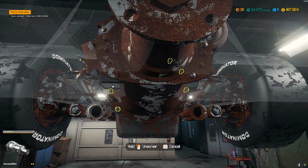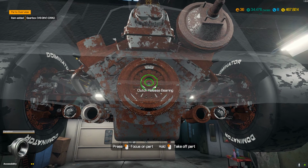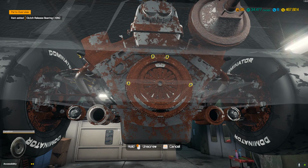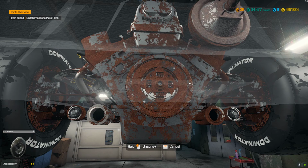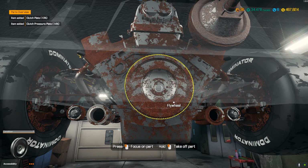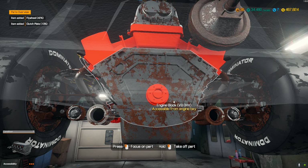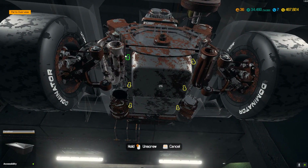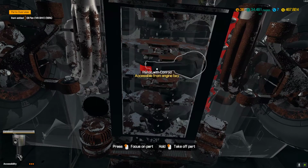Okay. We got a motor on the stand, so it's not going to be good. I have to rip this one apart right in the vehicle, which we can do. It's not a big deal. While we're here, let's just take what we can off underneath. Then we won't have to climb back under it.